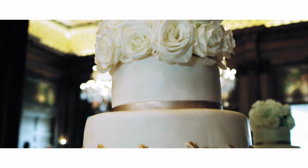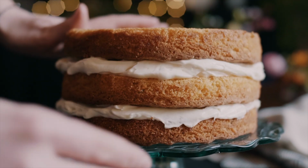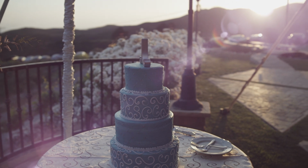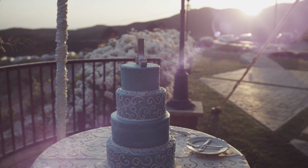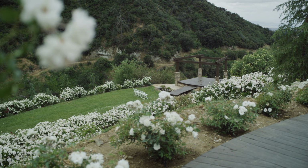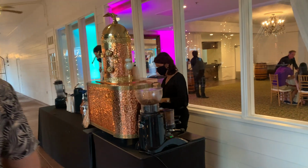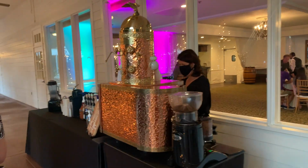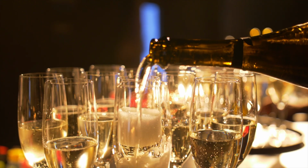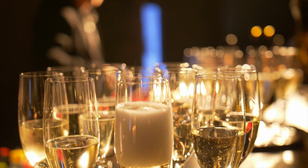So I promise you, I don't care how dope the venue is and how affordable it seems, they're going to hit you with some hidden costs. So make sure you ask them about them ahead of time. Go online, research hidden costs, make a list, go to your venue when you are doing the tour and just know what they are. I'm not saying that should dissuade you from using the venue, because every venue is going to have them, but just know that so you can factor it into your budget. You can factor it into the cost per person for that venue.